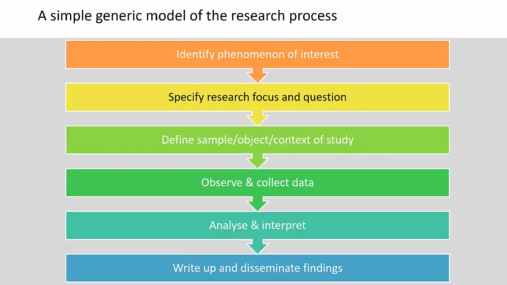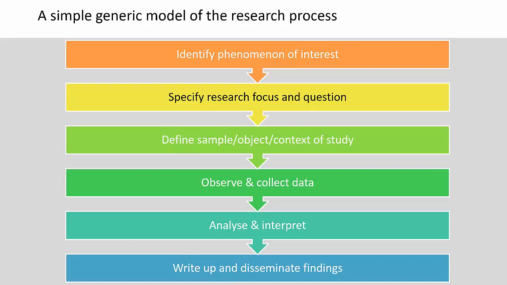This is a simple generic model of a research process. It applies to both quantitative and qualitative research. I'm going to spend a minute explaining what this means and then show you how it is interpreted from a qualitative framework. First, you identify something that you want to research. Then you focus your research questions, the questions that you want answered. Then you find out what sample you want. You calculate the sample size if it's quantitative research, and if it's qualitative research, you also find the context for the study. Are you going to research in India, or worldwide? In men or women, children or adults? Those questions are answered in the third step.